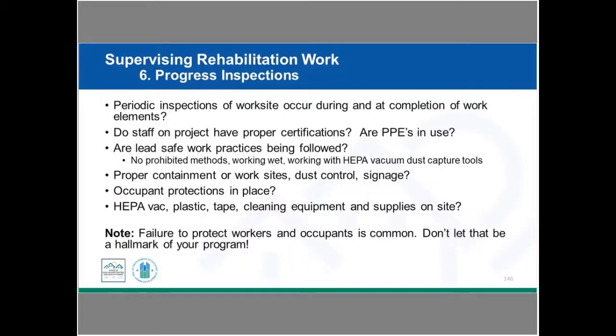So we're going to move into talking about, as we're doing the work, how do we protect the occupants of those units? And in addition to that, we're really also talking about their possessions. So during the work being completed, we need to be present and keeping an eye on what's happening on that site. Chris has been talking about determining what that scope of work is going to be based on the level, whether we're doing hazard reduction, interim controls, or whether we're actually doing abatement. If we were under 5,000, we might be only dealing with the paint surfaces that are disturbed. So we've laid out what we expect to see on that property and who is certified to do that work, but you're going to have someone on your behalf doing some periodic inspections to make sure that's actually what's happening on that site.